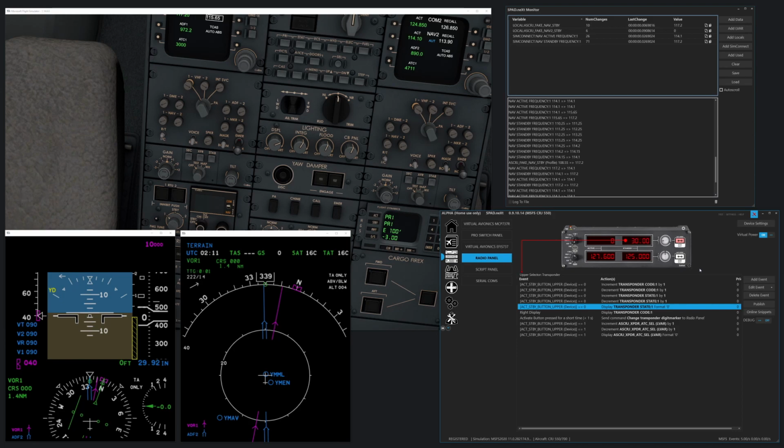So in holding this down, we're changing what we're showing. The transponder digit we move by tapping the button, and then we can use the inner knob to change that. But while holding the button, you'll notice the display changes. And now the outer knob, while we hold the button, that's changing the RTU TCAS selection.